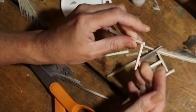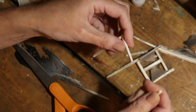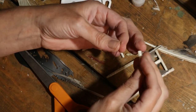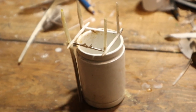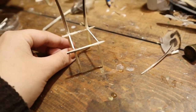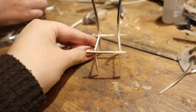Mine is coming together quite quickly, actually. Watch me struggle. They're beautiful. I like them a lot. Feather chairs. Is this going to stand up? Wow, it's so beautifully fine. That's a bit clunky. It stands.